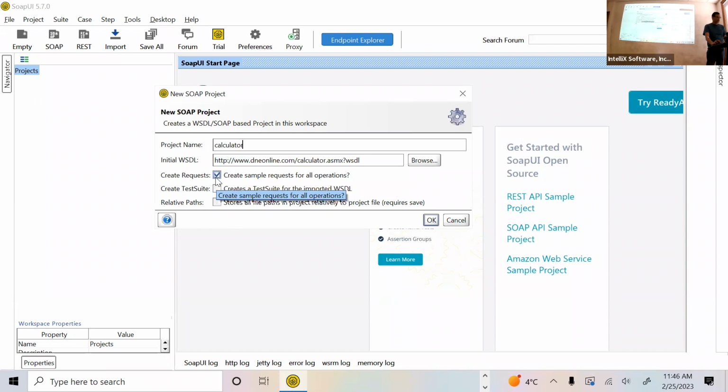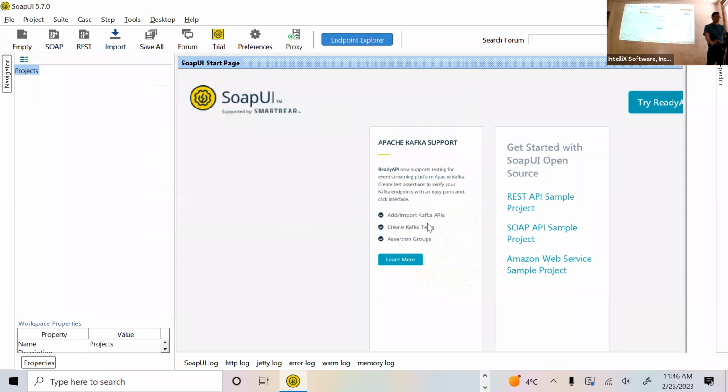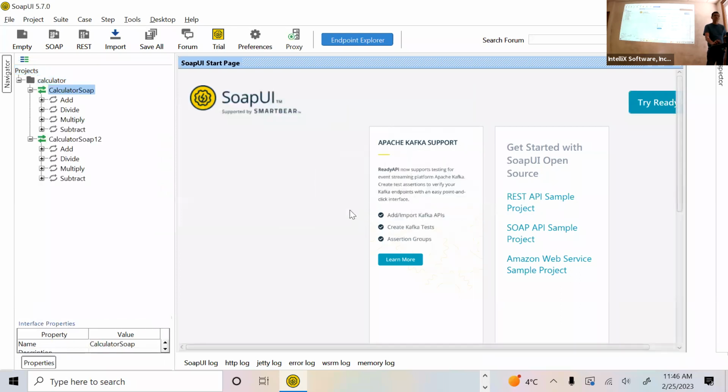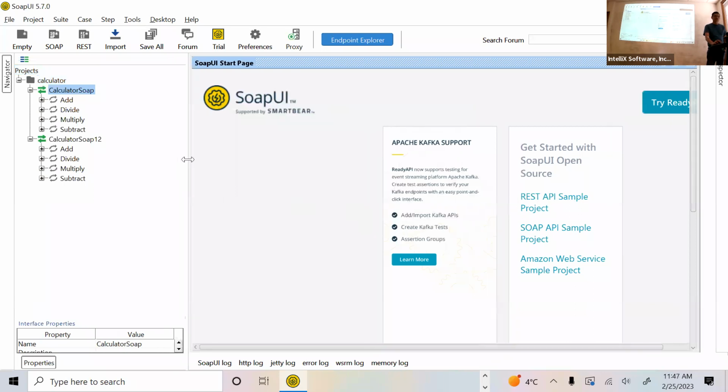It says here, create request, so it will create a sample test request for you. This box is checked by default, so you don't have to do anything. We're not going to worry about test suites. No other change. As soon as you paste this URL, you are good. You just click OK. Do we need to mention the question mark and WSDL in the URL? The URL I sent you already has the question mark.